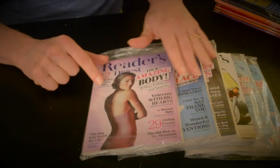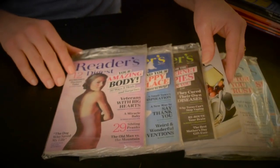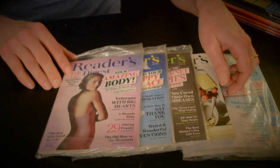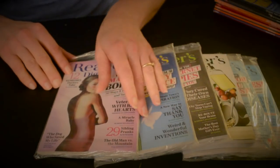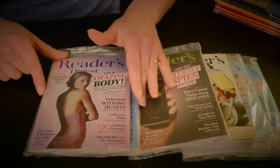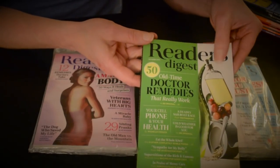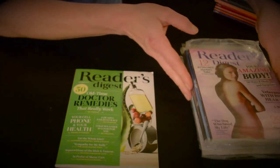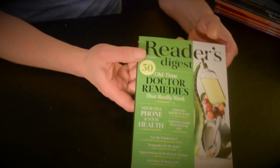Okay, so were you able to find anything of interest in here? Okay. Which one was it? This one here. It was this issue? Okay. So let me put these ones to the side. And we can have a closer look at this one.